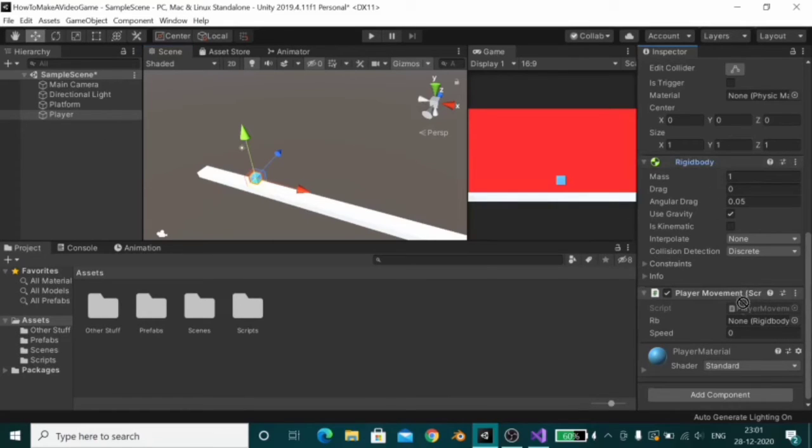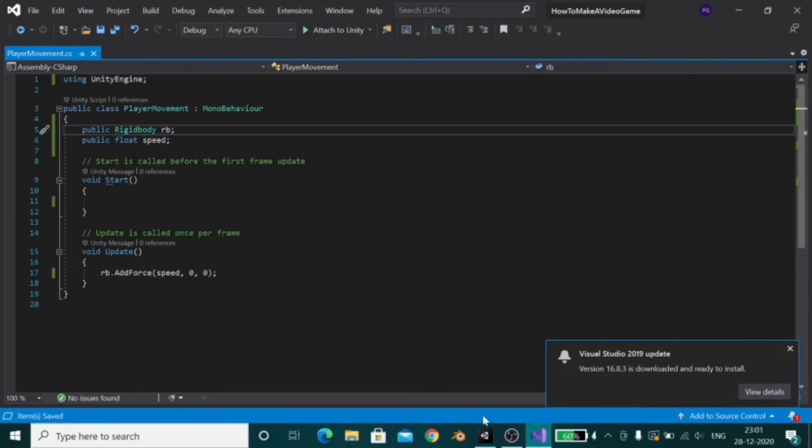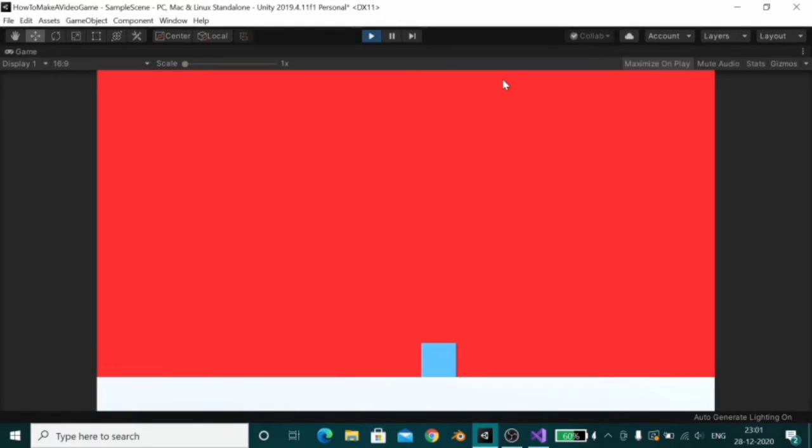One, we can drag and drop the rigid body in this RB as I showed you here. And the second is the speed, where we can add 1 first and experiment with the speeds a bit. So 1 is really slow.